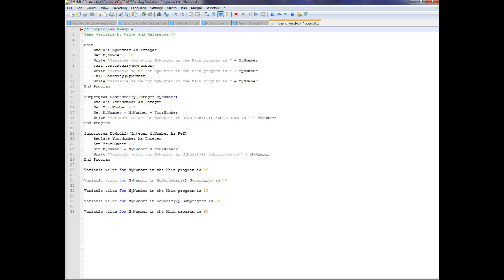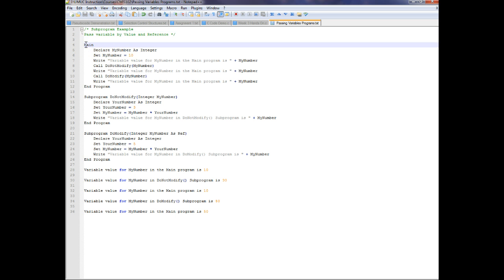If you pass by value, you're simply making a copy of the original memory location and creating a new memory location. It has the same data type and the same value. It's just a copy. If you pass by reference, all it's doing is creating a new label for the original memory location. You're not creating a new memory location, and you're not modifying the value in the original memory location, you're simply giving the very same memory location a new variable name or label. Let's take a look at how that works.